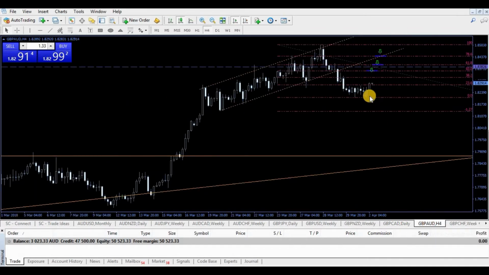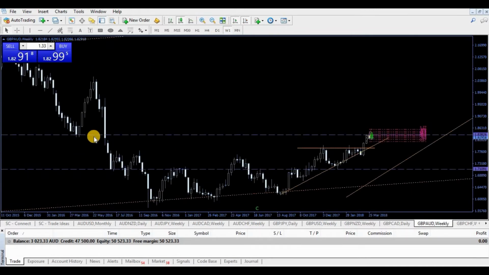Pound Aussie, again, gap down on open, which we suspected was going to happen over the weekend. You had the extra day in there with the Easter Friday, but it's been very bullish on open. So if we just go up to weekly, remember guys, we identified this was post-Brexit over here.